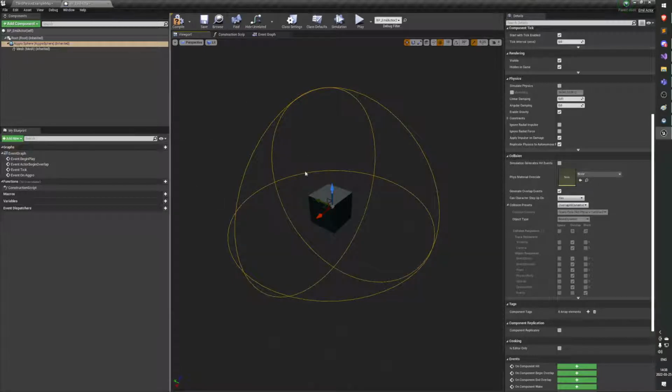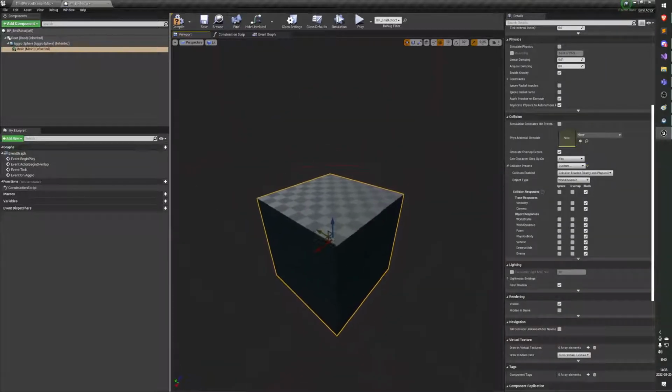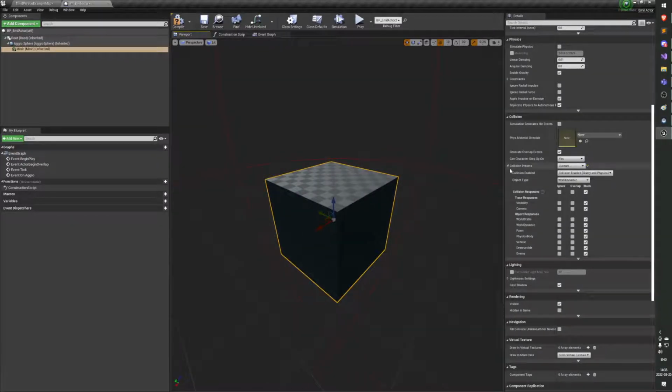So I won't actually care about this. I will only care about this little mesh here, the cube. I will set the object type here to be enemy. So that means for something to collide with this cube, in their matrix they must have set block for enemies here.